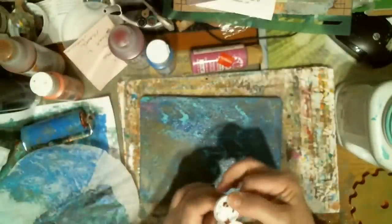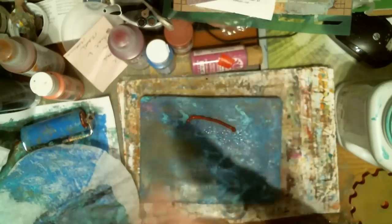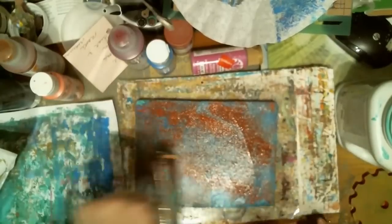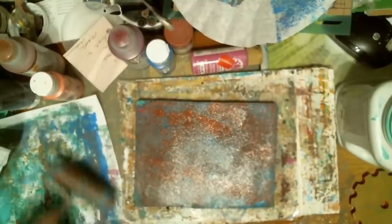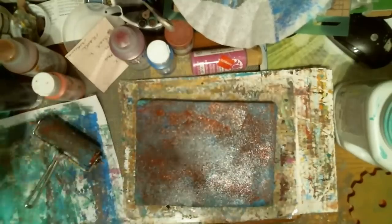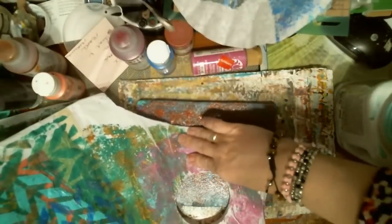Actually, let's do some rust. I want to keep a little bit of that darker, non-bright background so it shows through a little. I need to get some on the other side, and then we can start. I need to get some color on this side, so I have to stand up.